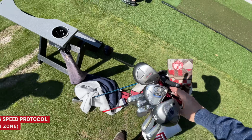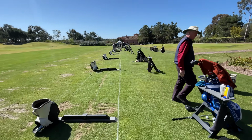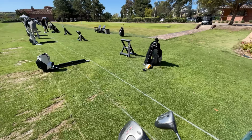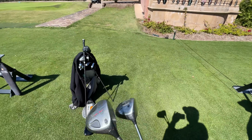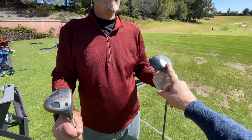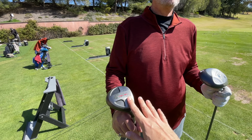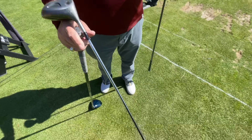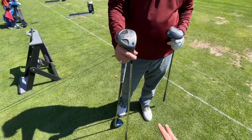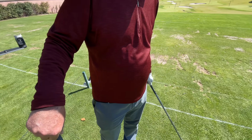Come with me, Doug. This is something we're doing for speed that I'll show you guys. Doug, come over here on the other side of the rope. Instead of SuperSpeed sticks or a stack system or whatever, I've found that if I use this ladies driver, like I was telling you, Doug, this is 10% lighter than my driver, like a modern driver. And this is roughly 8 or 10% heavier than a modern driver. This is a steel-shafted Titleist 975J, the same driver that Tiger used in 2000, and it feels like an axe. And then in the middle is this. So we're going to do a little speed thing here, using what you were doing with Dr.